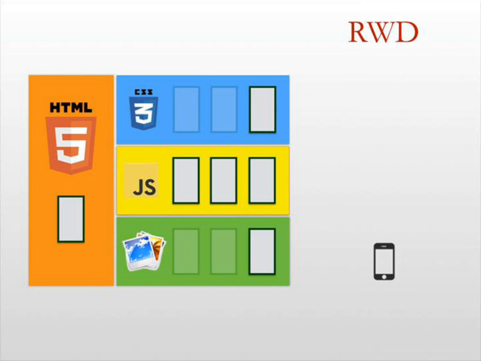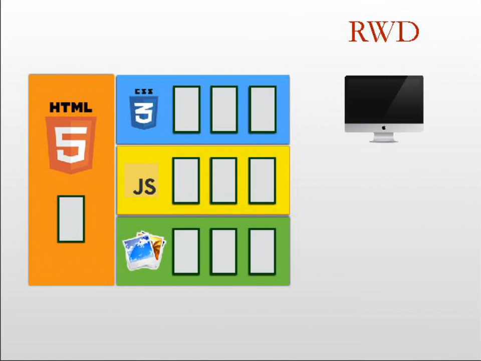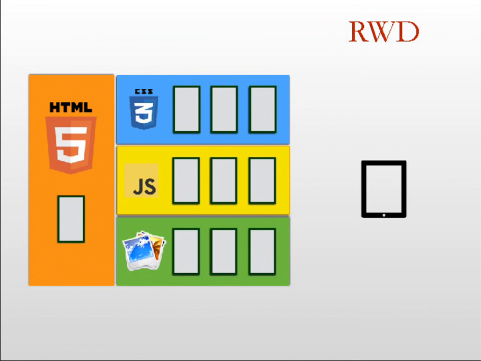And unfortunately, the bad news for you is that's not how it works by default. In terms of the browsers, usually by default the browser will deliver all the CSS files and all the images to all the devices. So you will get the 3 megabytes on all the devices, even if there is 1 megabyte of images and CSS that you are not using on mobile. So that's the default experience that users are having right now.